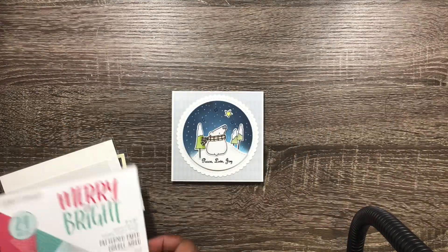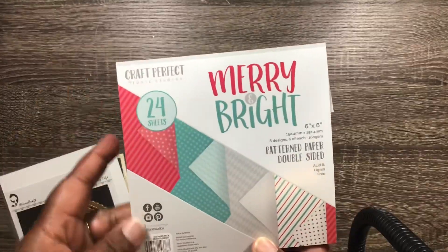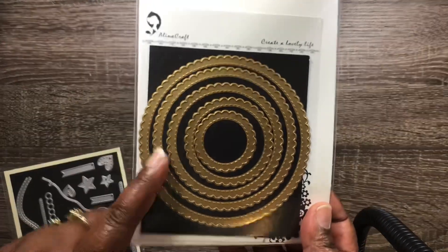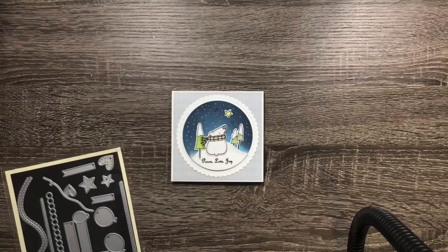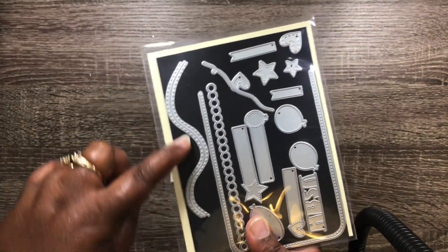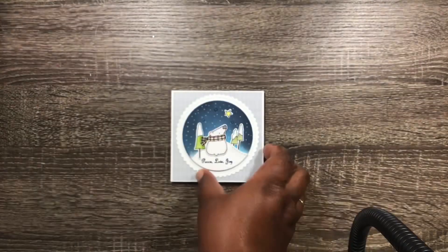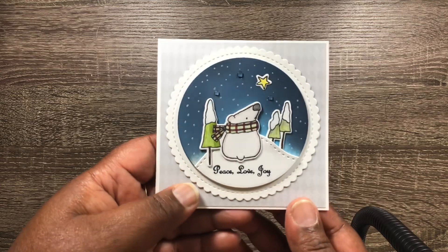Here's the paper I used in the background — it's from Mary and Bright, Tonic Studios. I got this from Elizabeth Crafts, and it's my first time using it, even though I've had it probably three or four years. I also used this little piece from CC Designs, 'Make a Card Number 14,' though this is no longer in their shop. I used that to create the hill.